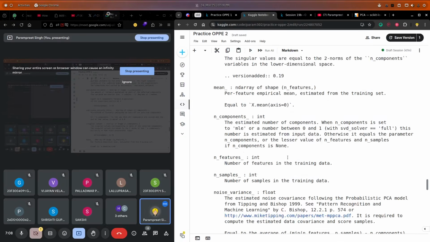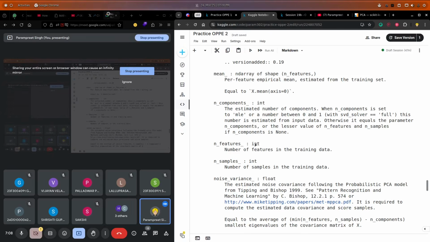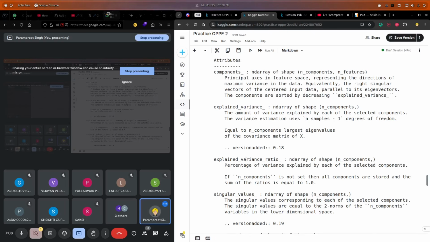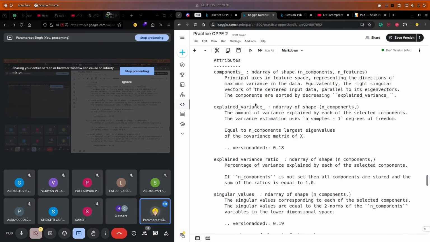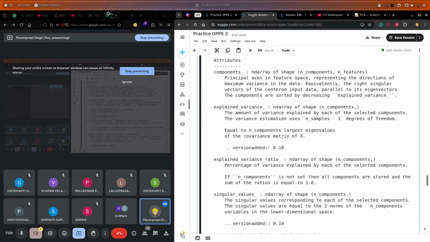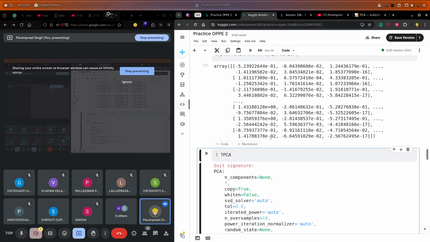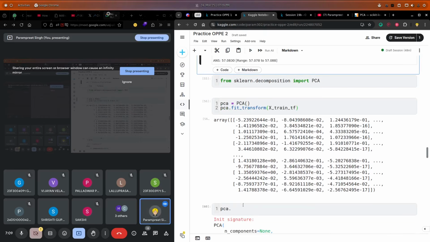If I check here, components, features, samples, the singular value corresponding to each of the singular components. Can anyone tell me how can we get the eigenvalues from the PCA?